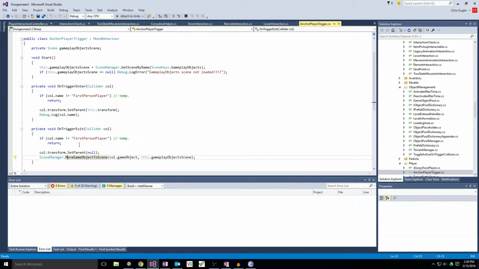Additionally, because the player is coming from another scene, I had to do this SceneManager.MoveGameObjectToScene function call in order to move the player back to the gameplay object scene. Otherwise, in a real scenario, when we go to unload the scene that has the anchor, we would destroy the player object.